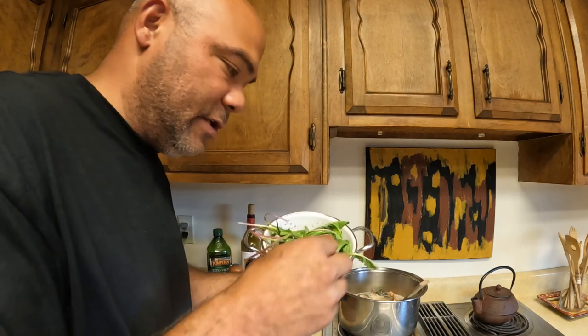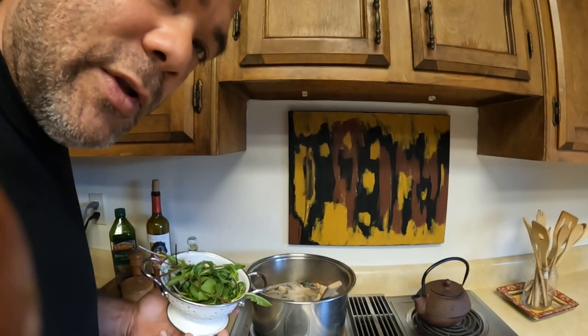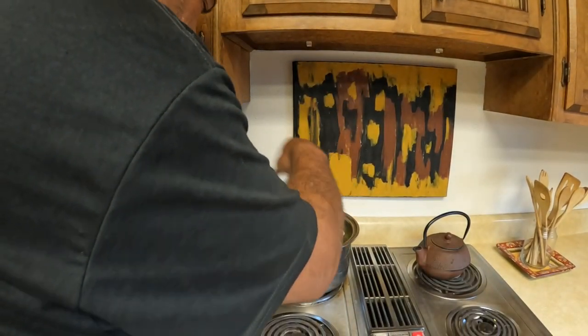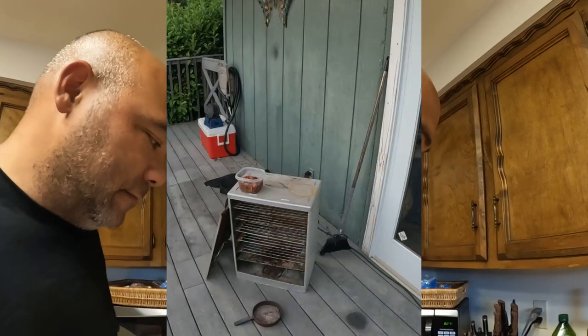All right, well, our fish is just about done cooking, and so I'm gonna turn it down. And I've rinsed our dandelion leaves and our miner's lettuce, and so I'm gonna go ahead and put that in our pot of carcasses. I'll show you, see if we can get the camera up there. There we go. That's a big pot of soup. I probably won't be able to finish all of it, so the good thing is I can have some for dinner, and then I can eat some for breakfast in the morning, along with some smoked trout, and I'll show you what we're gonna do with that here in a second.